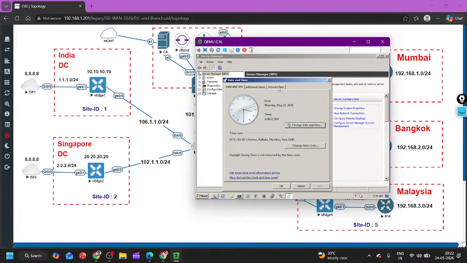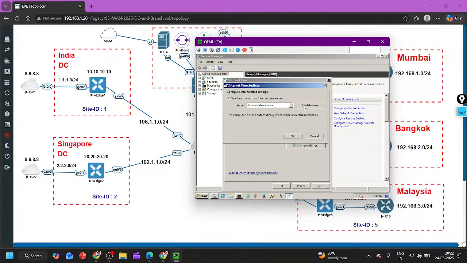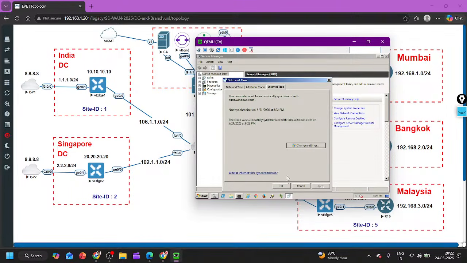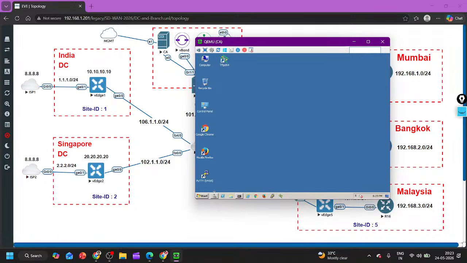I am going to update it from here. Update. Now you can see the time is updated on my server through the NTP server. Say okay. And now you can configure the CA service here.